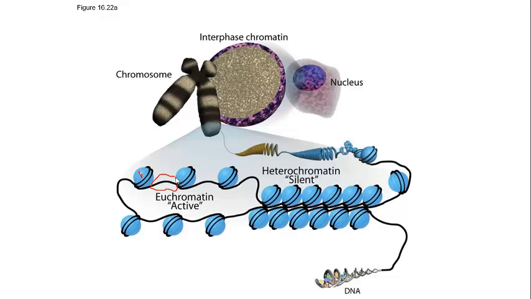Chromatin that's loose and open and activated is called euchromatin. If we want to silence genes, if we want to turn them off, for example, create a Barr body, you would methylate the DNA, add a methyl group, and this causes the chromatin to become much more condensed. It's going to silence those genes. This really condensed chromatin is called heterochromatin.